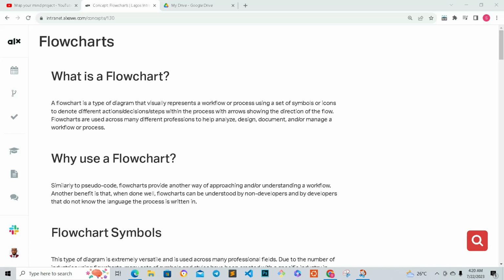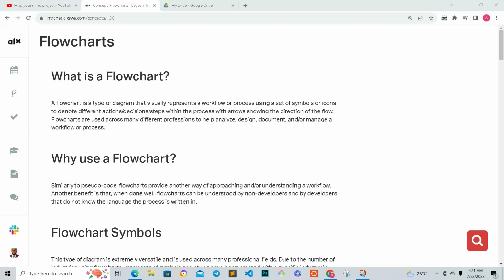So in software engineering, a flowchart helps us to represent our workflow in a set of diagrams.